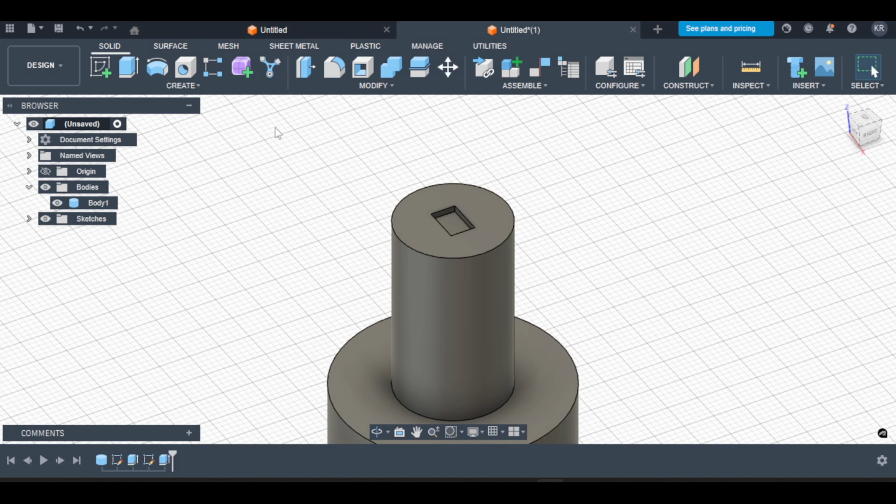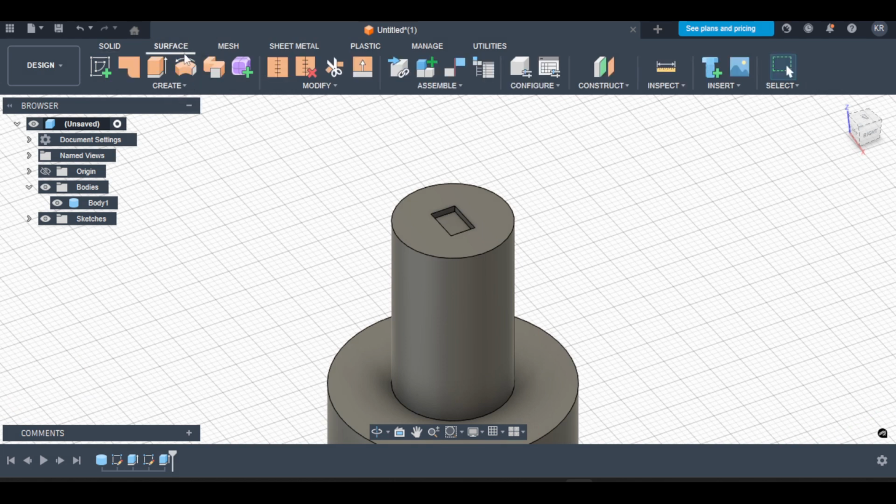Next, choose the appropriate tool based on what kind of model you have. If you're working on a surface model, go to the surface tools and use patch. This creates a surface patch that spans the opening. If you're working on a solid body, head to modify and choose fill. Fill adds a face that closes the hole as part of the solid, keeping the body watertight.